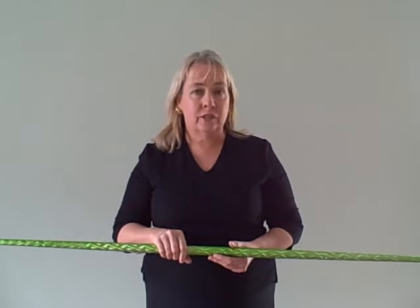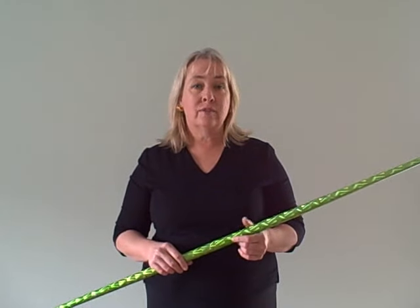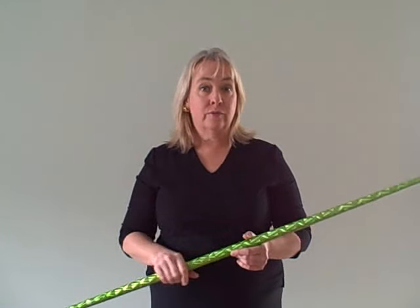Now let's add that left hand catch that we did with the baton. Left palm is going to be up, left elbow tucked in close to my body — reach in and try to connect with the staff. Don't worry about the amount of revolutions. And then finally we'll try that right hand catch: after the release, orient your hand with fingers pointed up, palm forward, and reach in to grab. You can create throws of different heights and different amounts of revolutions — just experiment with the amount of speed and spin to create the kind of toss that you're looking for.